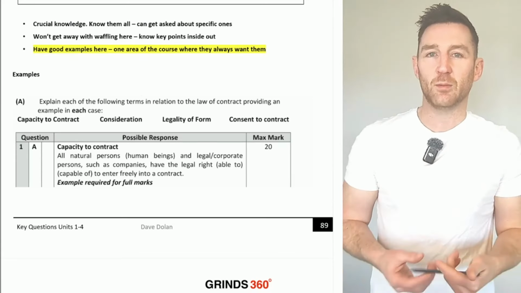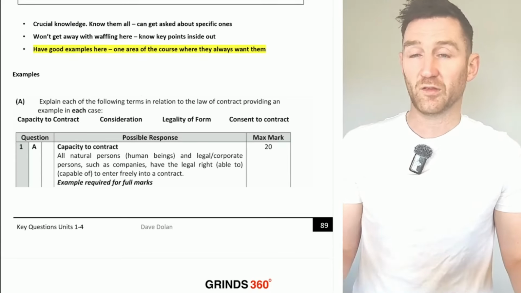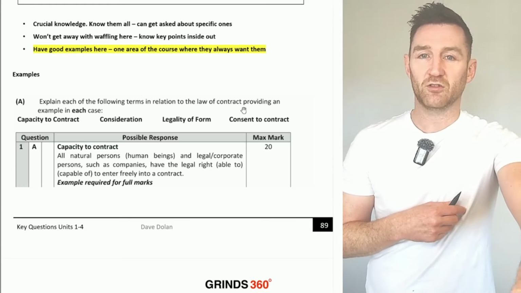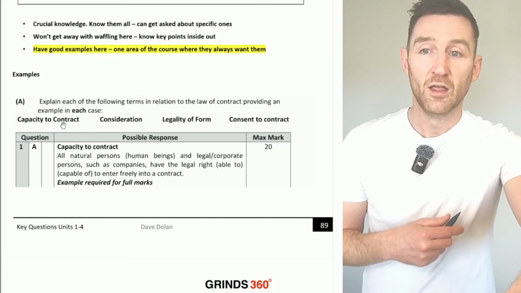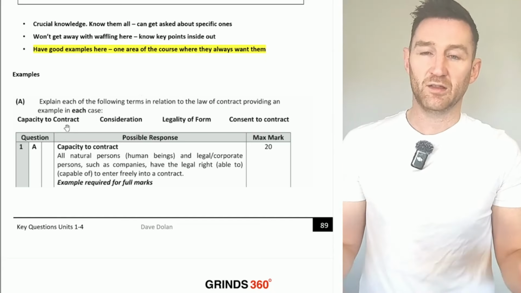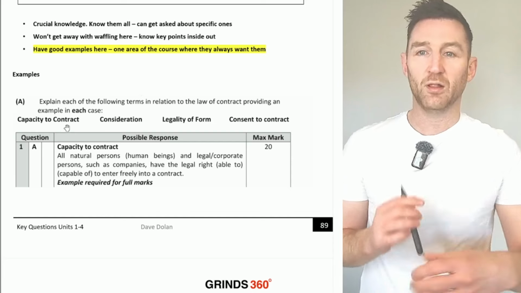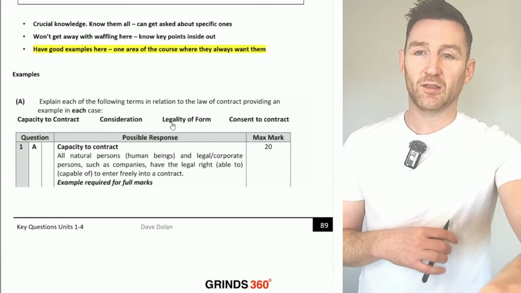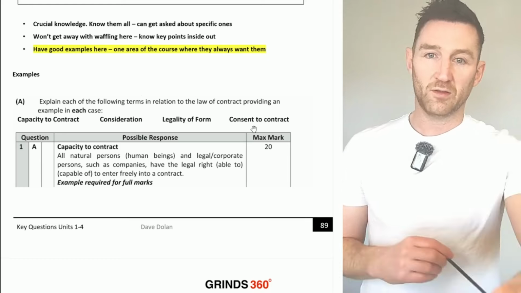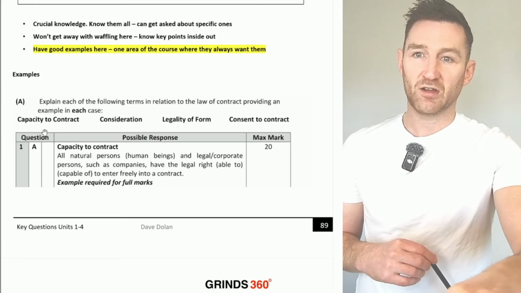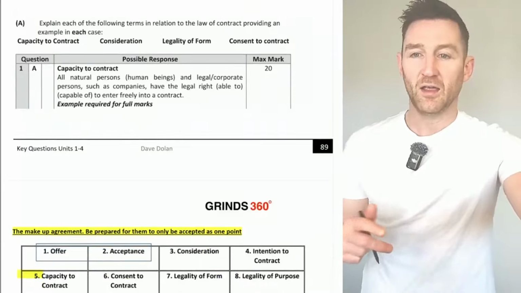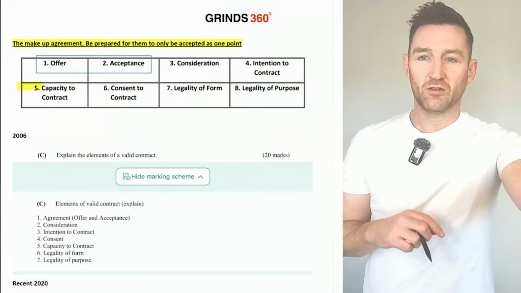The whole thing with your example is that it needs to illustrate your understanding, right? So you can see here, look, sample question: explain each of the following in relation to law of contract, providing an example. So here your second point of information is the example, but you can see they do look for an example. And so they could feed you the terms like this, so you can't leave any of them out, you can't cut any corners here. Just know all of them, right? Because you can get questions like this where they can cherry pick which elements of contract law they're going to ask you to explain.